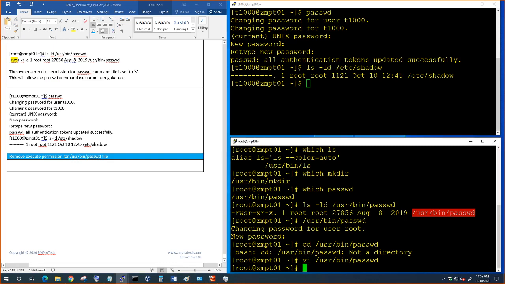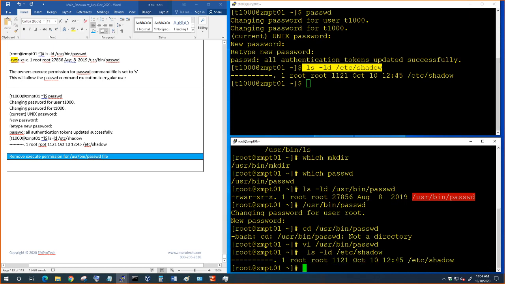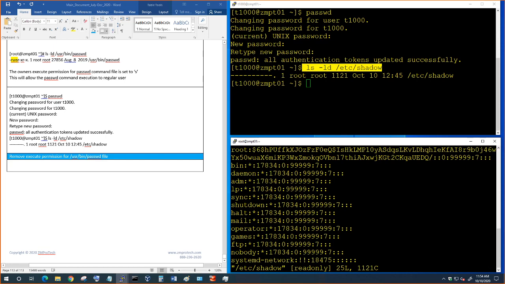So I'm a root. So here even root doesn't have any permissions, right? That doesn't mean anything. Root is a super user. Root would go in anywhere, and even without any permissions, root can go and make changes here.